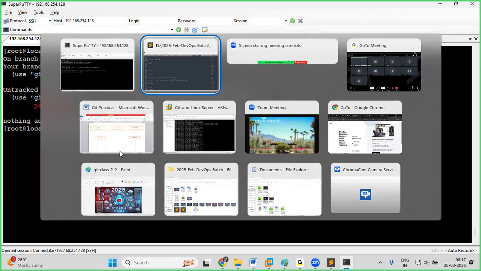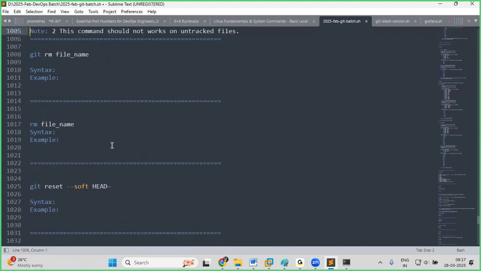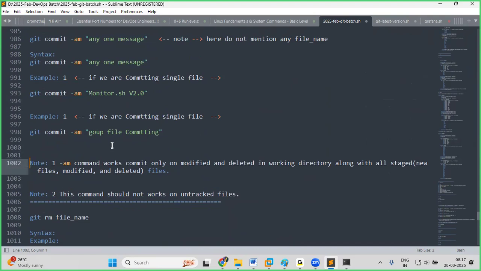What we did was execute it for files located in the working directory as modified and deleted only. We didn't work on these other files, the staged files. We just discussed which files are located in the working directory as modified and deleted at execution time.